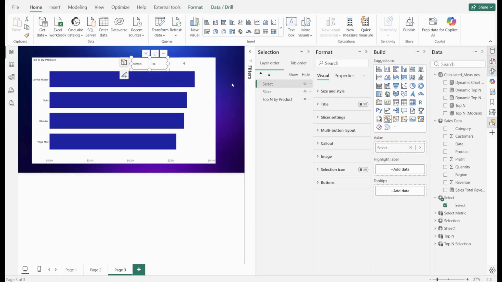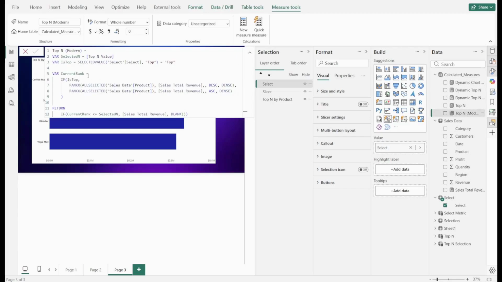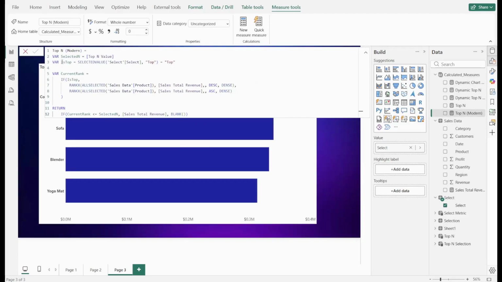let's just continue. So the measure we created initially, this measure, is not really going to be useful right now because now we want to give our users the ability to also select the bottom end. I've updated it. You can delete yours, but this is the new formula or the new measure that we're going to be using. First one is stop. So a stop is just checking what your user has clicked on the slicer that we just created. So did they click top or did they click bottom? And if they haven't clicked anything, it just stays as a stop. Top is the default, but if the user clicks on bottom, then bottom is what they get.